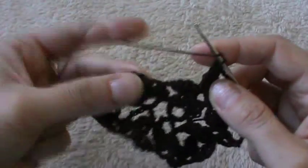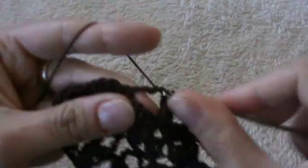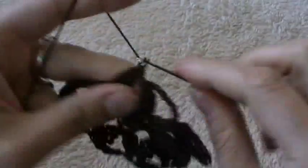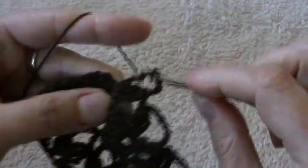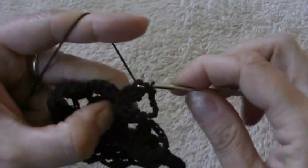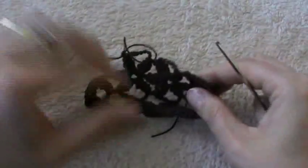Skip into the next loop, which is this one. Yarn over twice, of course, because we always skip with a triple crochet, and go on to complete chain 6, 3, 4, 5, 6, and go on to complete your second side of this first round. As you can see, the versatility of this stitch.